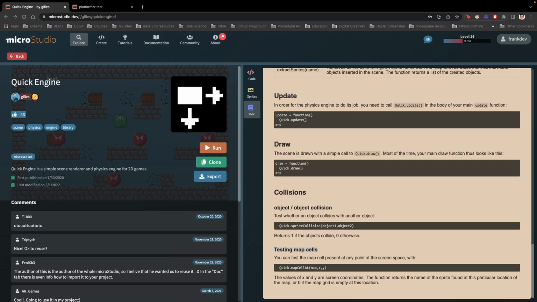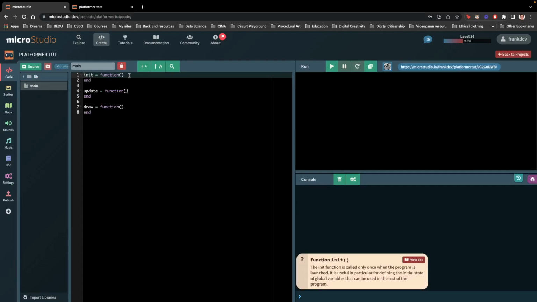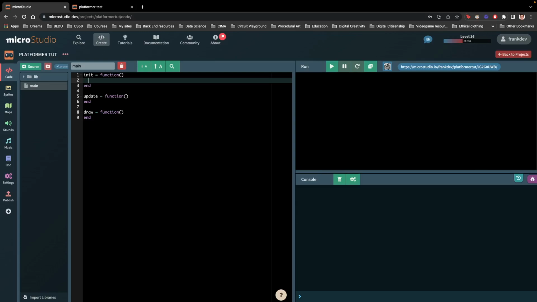So one of the first things we're gonna do is go back to create. I'm gonna go to main file. We're gonna call three different functions. One being quick init.